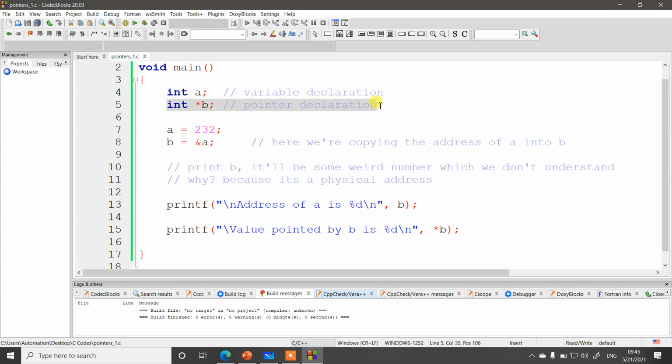Forget it here itself. This is just a different way of declaration, so forget it then and there. Here you store the address of a variable into B, and here you try to print the value which is being pointed by this variable B. Let's try it out.